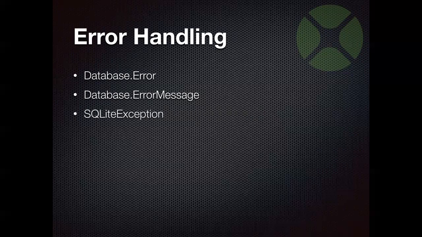On the iOS side, instead of checking these 2 properties, there is an exception that is raised if there's a problem with the SQL command that was sent to the server. So you can just wrap your code in the try catch and then check the exception. So a little different, but perhaps a little easier. All right, let's switch over to Xojo.